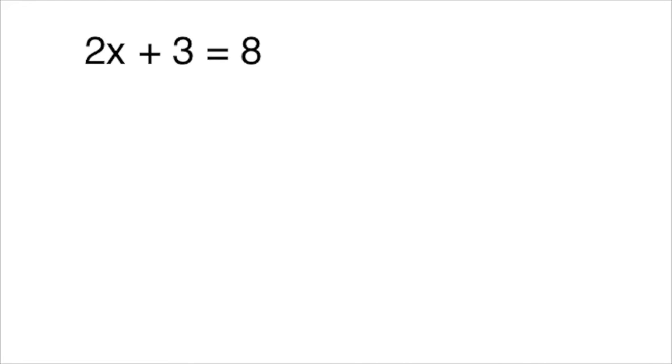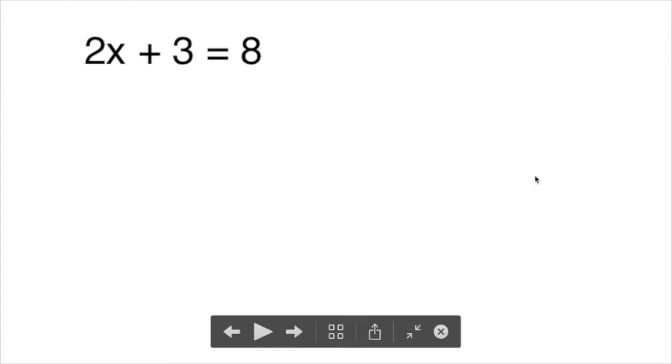Okay, so here we have now a two-step equation. What makes it a two-step equation? Well, you have your variable here, and we've done two things to it. First, we multiply it by 2, so that's one operation, and then we add 3 to it. That's another operation. So there's two operations, 1, 2. So two steps. Two things happen to the variable here, and on this side we have a value.